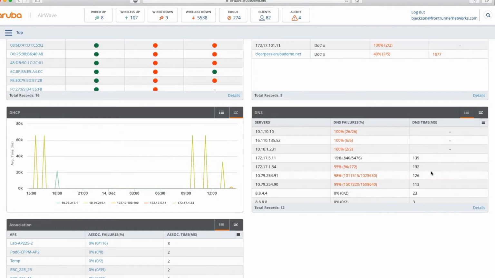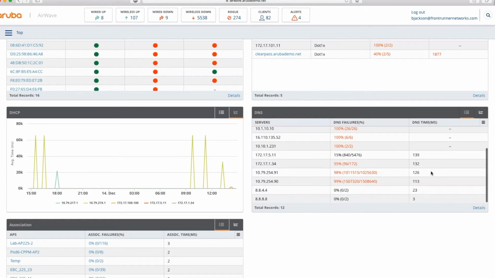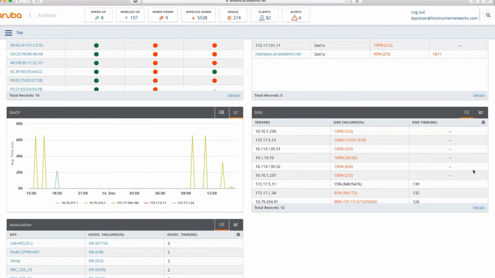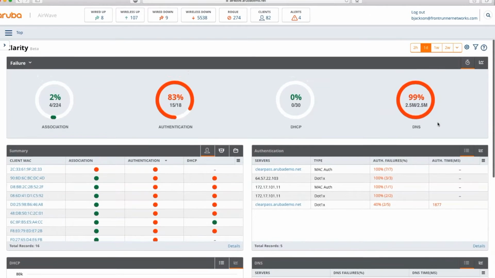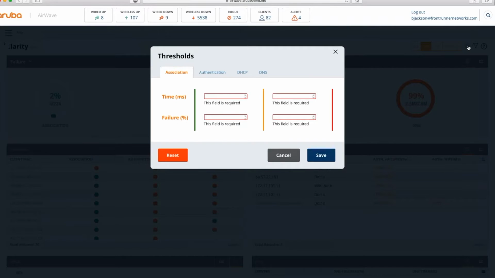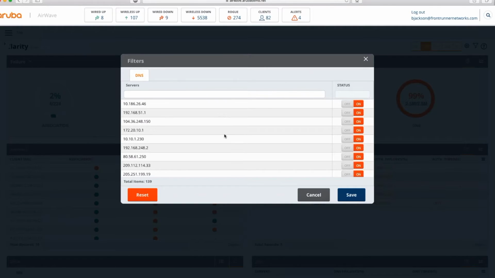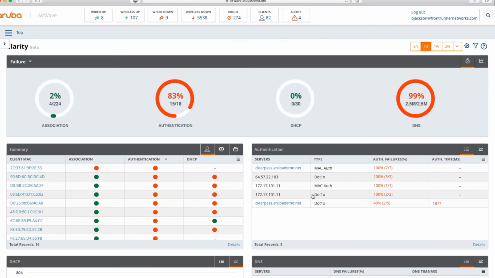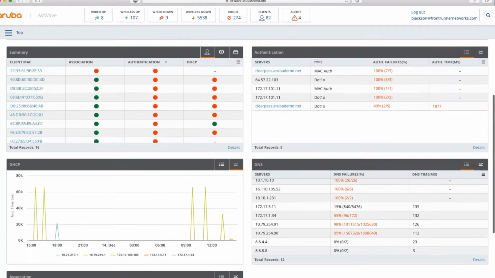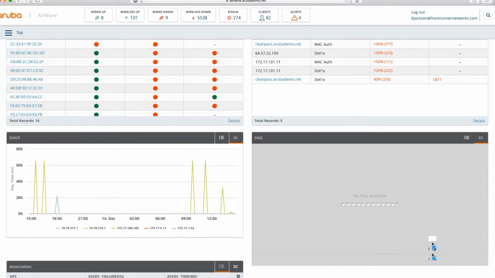DNS, we have the same thing. Now with DNS, there tends to be a lot of entries because people bring their devices in and they can configure that value. So as you see, we have quite a multitude of them here. I'm going to scroll back up to the top, and we're able to change thresholds if we want to, but also filter our DNS servers and turn them on or off. I'm going to leave them all on for this purpose, but this is how you can turn off some things like Google that you don't really care about and only identify which ones are your servers. I can also view this in a graphical format.